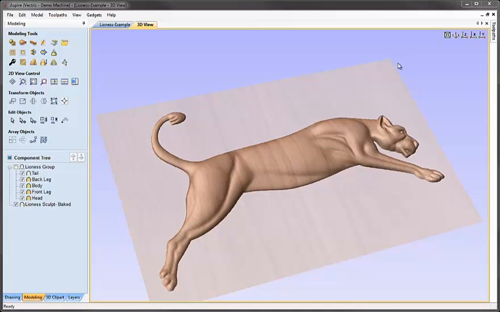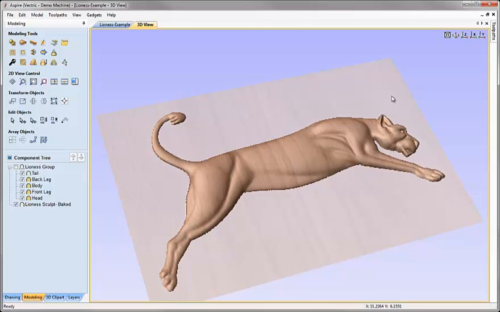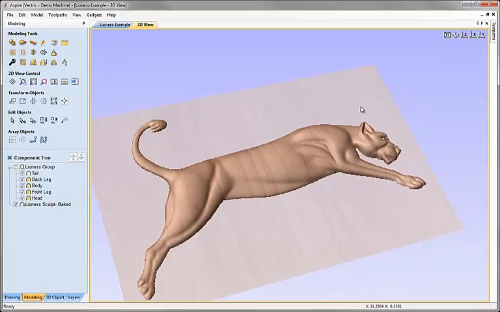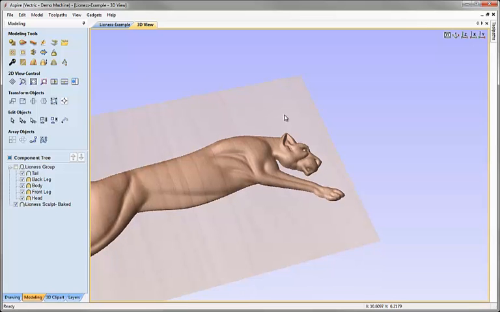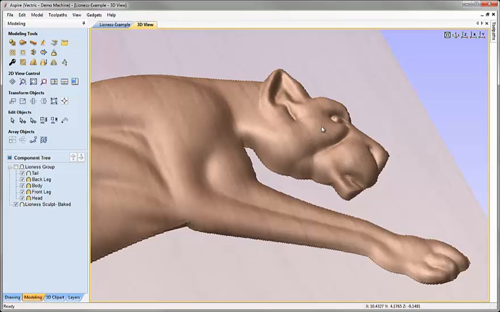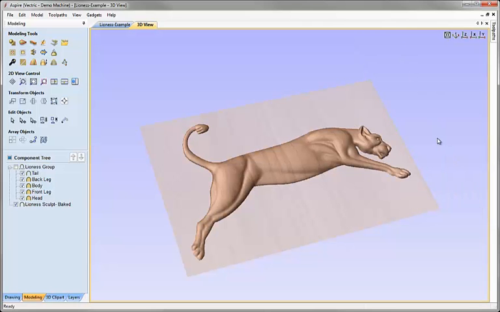The 3D view will always zoom in on what's in the center of our screen, so it's also useful to know how to pan the 3D view. To do this, we hold the left mouse key and the right mouse key down simultaneously and then move the mouse in order to pan it. So if we want to zoom in on the head, we need to pan that to the center, then right mouse click and zoom in order to zoom in on the object there. If I want to get that back to the standard zoom, I can click on this icon up here, which is zoom to fit, which will just fit my part back into the 3D view window.